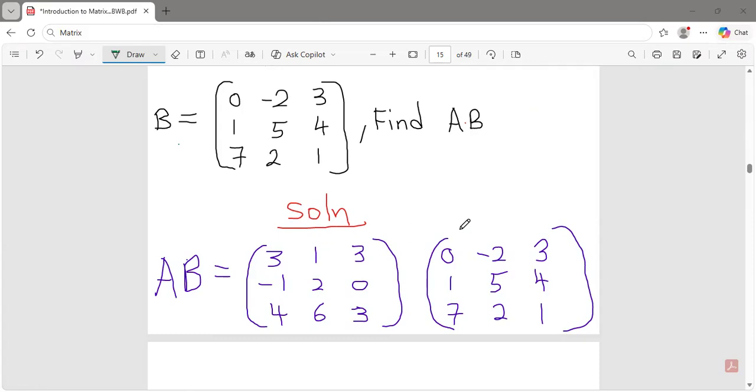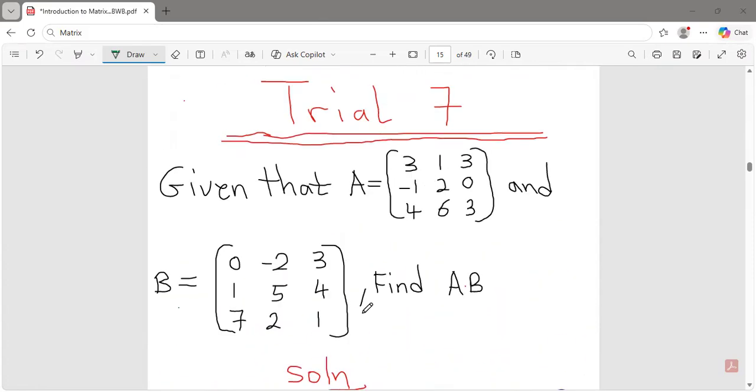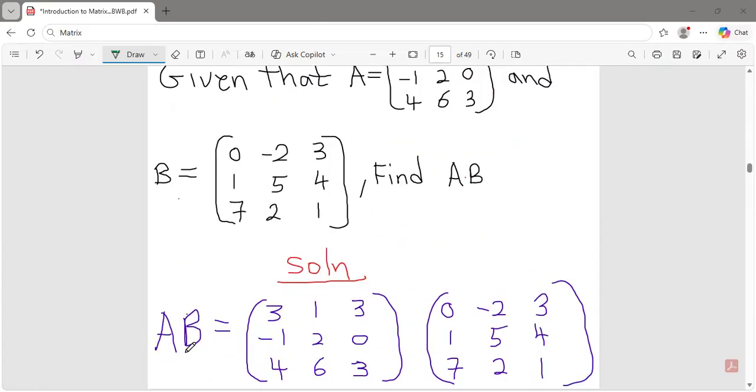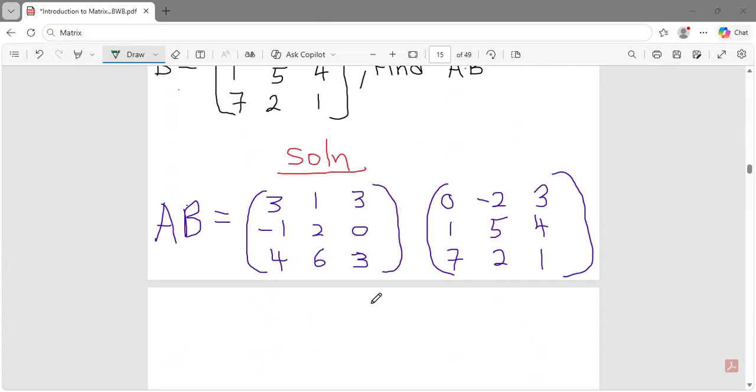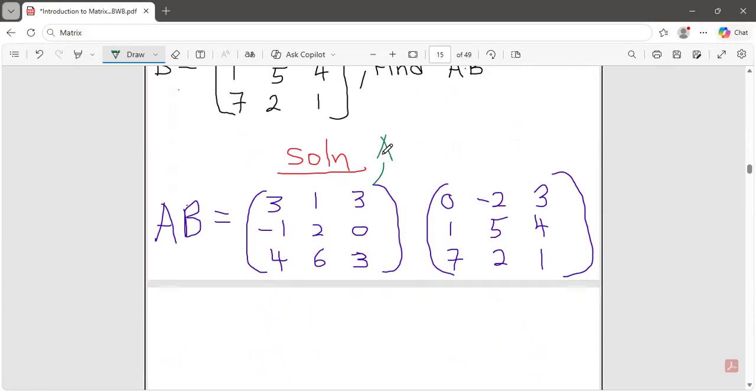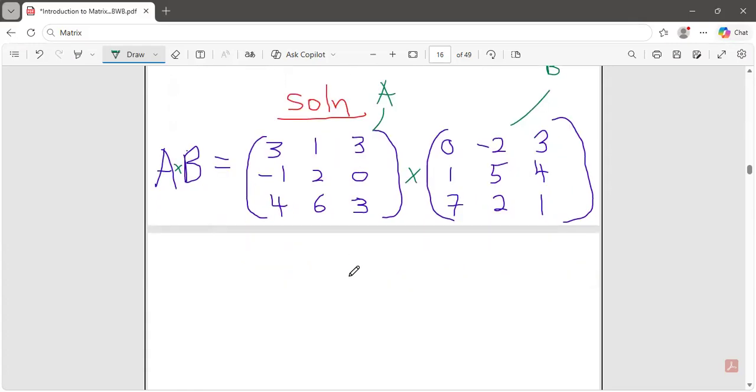Exactly. So as we are done putting down our question, we should find the product of matrix A and B. Since A is a matrix and B is a matrix, they are going to multiply each other. So if you see me writing AB over here, it is equal to this whole thing multiplying this whole thing. The whole of this is A, and the whole of this is B, so they are multiplying each other, as the operation is affecting them correspondingly. So what are we supposed to do next?